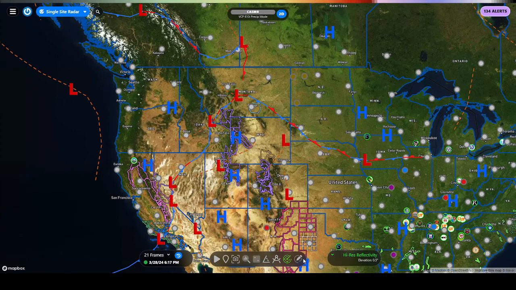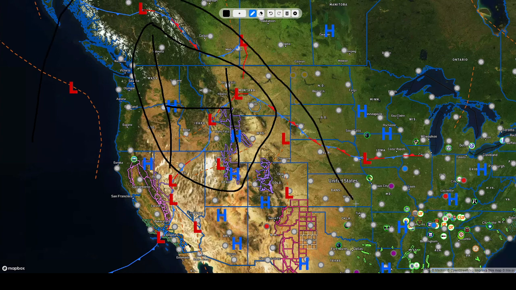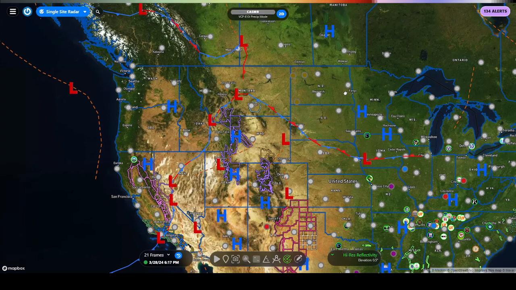Now, this omega block can do one of two things. It's going to form over the northwest around early April. What this will do is force storms either north, way up into Canada, and deeply into the south, bringing a lot of warmth and possibly heat concerns in the west. Or they'll go way south and jump up. Sometimes it does that.